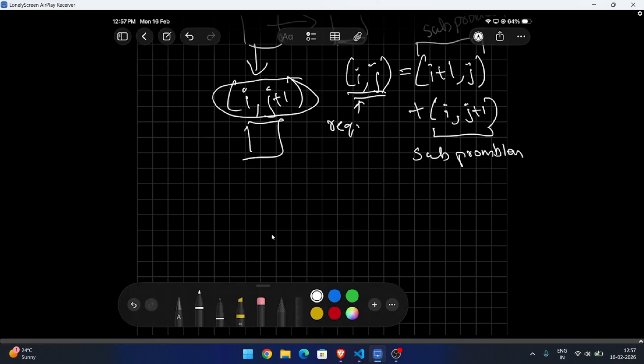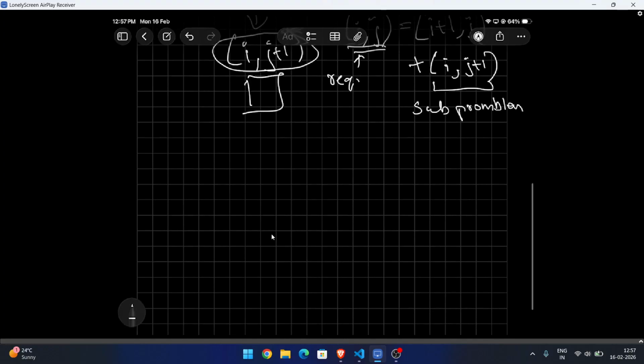Let us go with the recursion first. We have to find for (i, j).